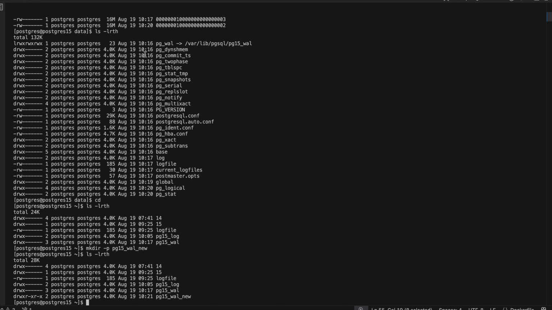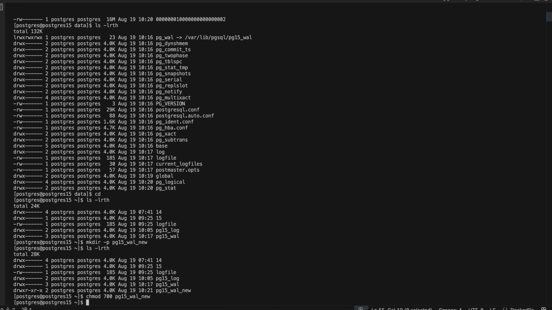You know that the WAL directory should have chmod 700 only, and you can manually copy all the contents from the old directory into the new directory.